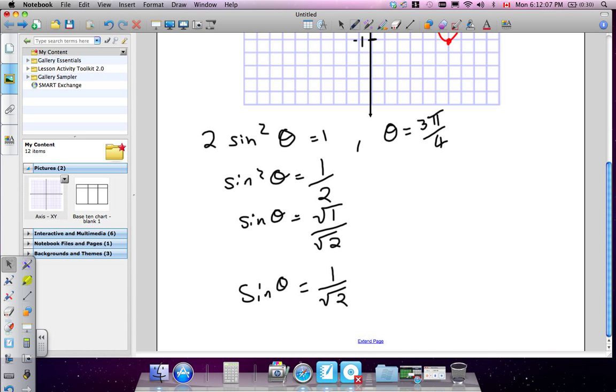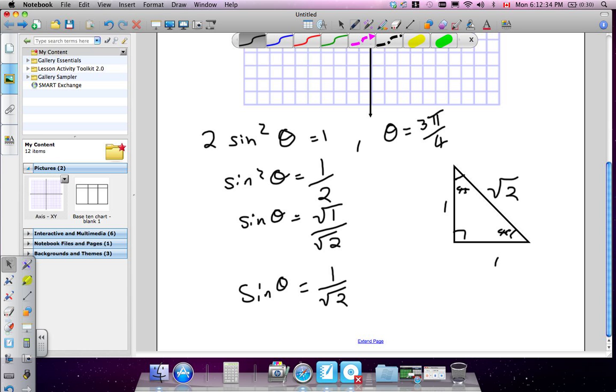Now the question is, from our rules, what does theta have to be for sine theta to equal 1 over root 2? Do you remember our special triangles at all? Yes. So I know off the top of my head, 45, 45 is going to give me 1, 1, root 2, right? So if I'm doing sine is opposite over hypotenuse, so sine theta is opposite over hypotenuse. If this 45 is my angle, my opposite is 1 and my hypotenuse would be root 2, so 1 over root 2.